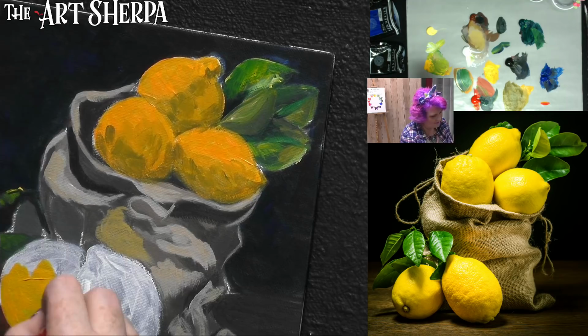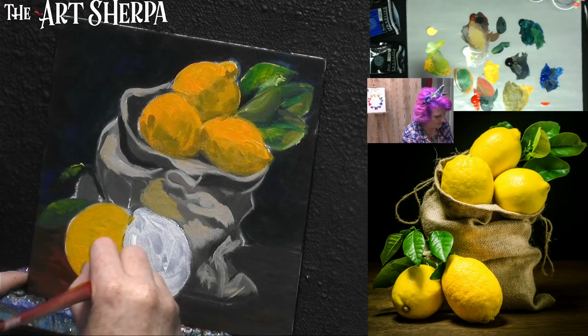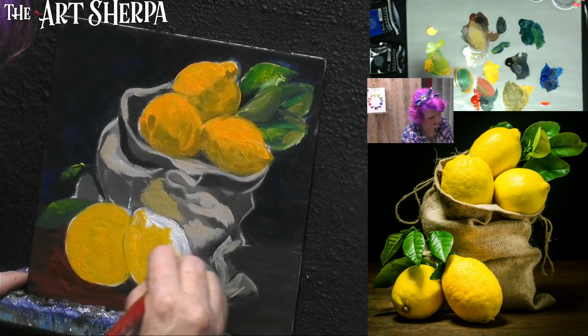And what I may do, because even though it's very hot in my studio today, the paint isn't drying as quickly as it usually does. Which sometimes I love, like if I'm doing portraits or something, but if I'm trying to paint fast, the paint not drying can hinder me. That's probably because it's been raining pretty heavily.